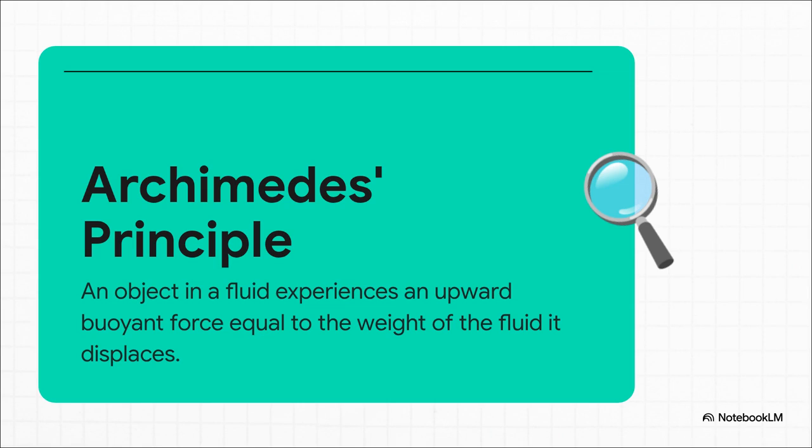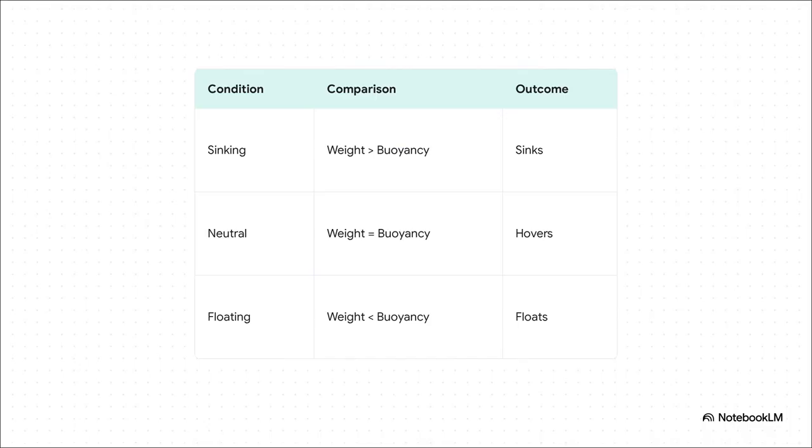The fluid is literally fighting to get its space back. So it becomes a simple tug-of-war. You've got the object's own weight pulling it down, and you've got this buoyant force from the fluid pushing it up. If the object's weight is more than the buoyant force, it sinks. Game over. If they're perfectly matched, it'll just hover, suspended in the fluid. But, and here's the secret to our giant ship, if the buoyant force pushing up is stronger than the object's weight pulling down, it floats. A huge steel ship floats because its hollow shape displaces an enormous volume of water, creating a massive buoyant force that easily overcomes its own weight.